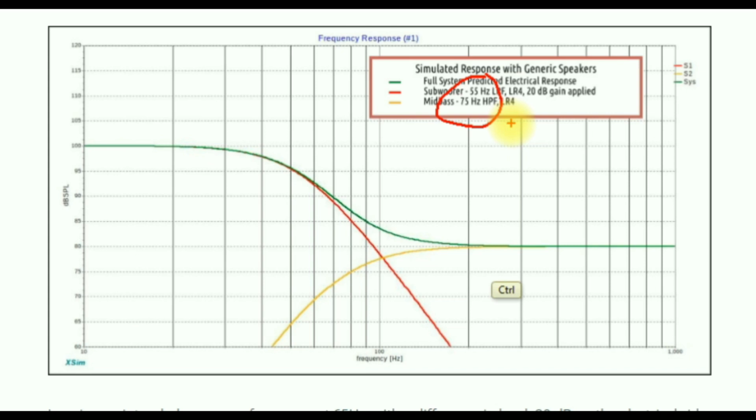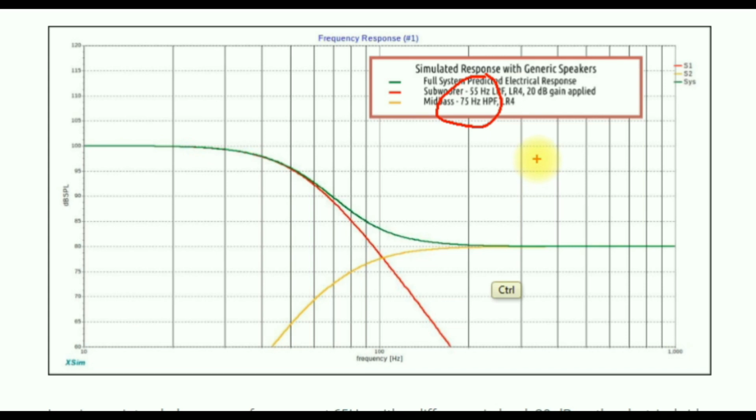Now, there are additional reasons for choosing those frequencies. Ramondo informed me that he is expecting the subwoofers to not give much output above 55 hertz. And logically, we can assume that giving a higher crossover frequency is not going to encourage the subwoofers to play higher, because it's not likely that it's going to happen.